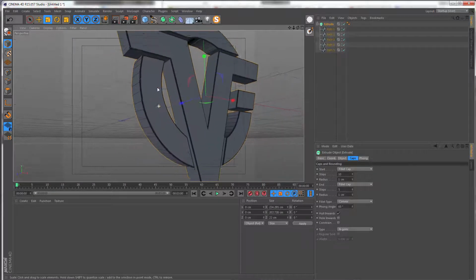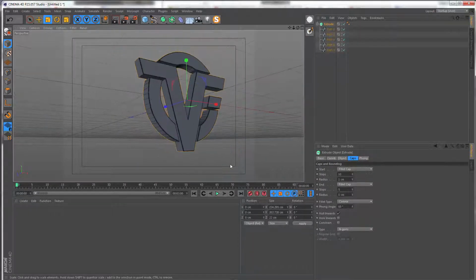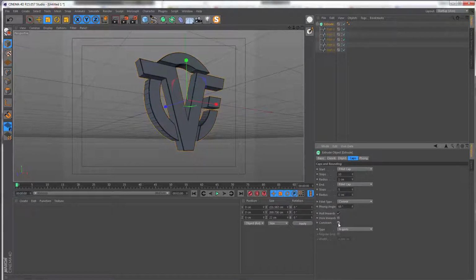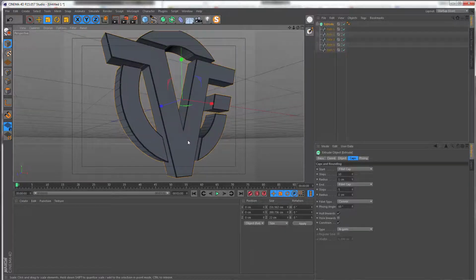Another control which is often overlooked is this constrain tick box down here. And what it does is it basically constrains the volume of the logo to not go past the boundary of the original outline. So let me show you what I'm talking about.